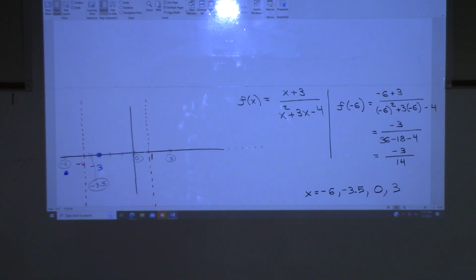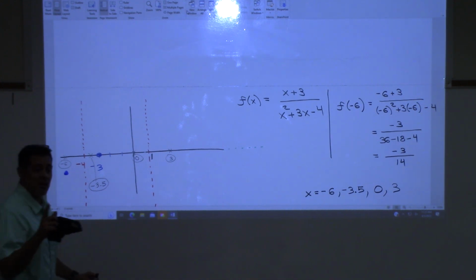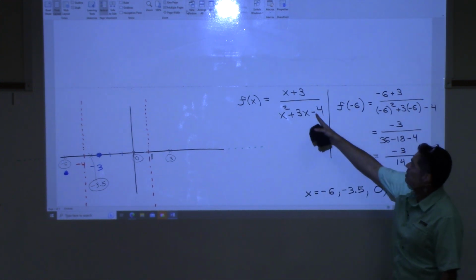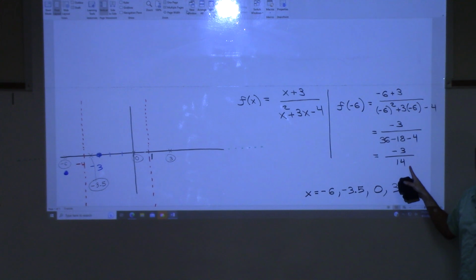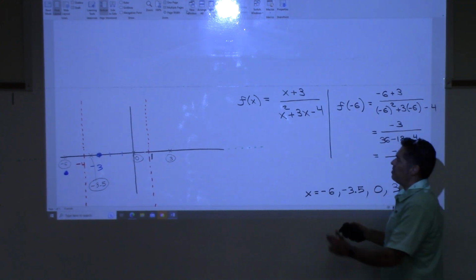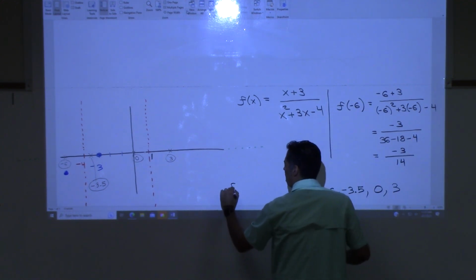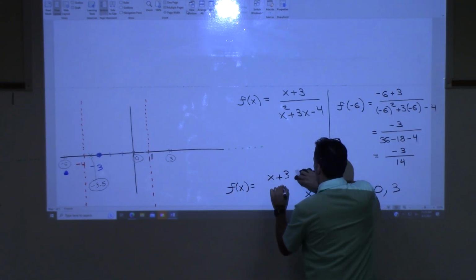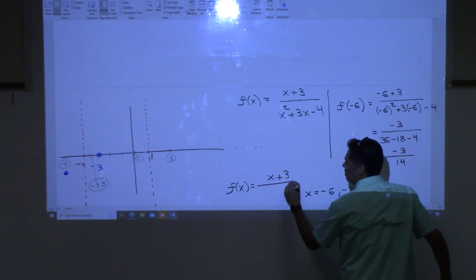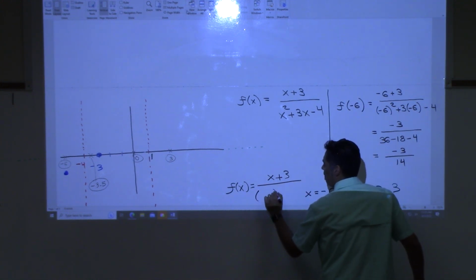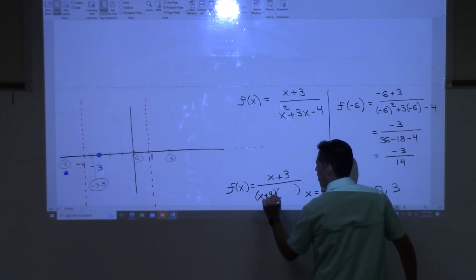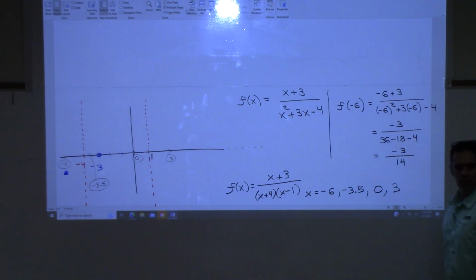All right, got it? Now, let me show you a slightly faster way of doing what we just did. You know how we took -6 and plugged it in here? And at the end of it all, we got a negative number? If instead of doing that, you take this function and you write it in its factored form. So remember we factored that quadratic? Didn't it turn out to be x plus 4, x minus 1? That's what we did when we factored it earlier.